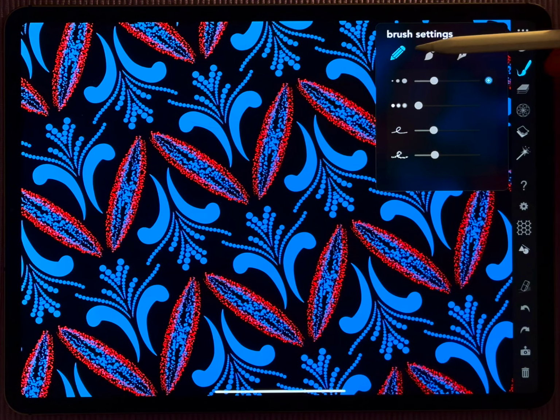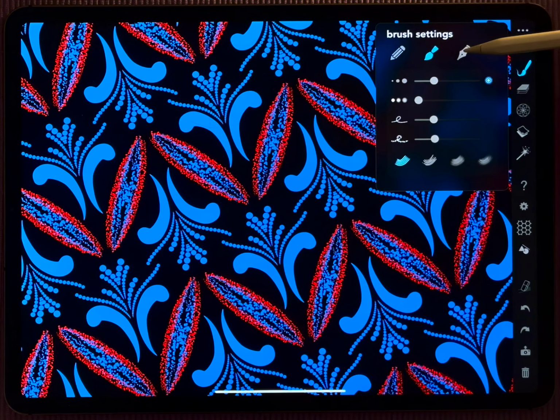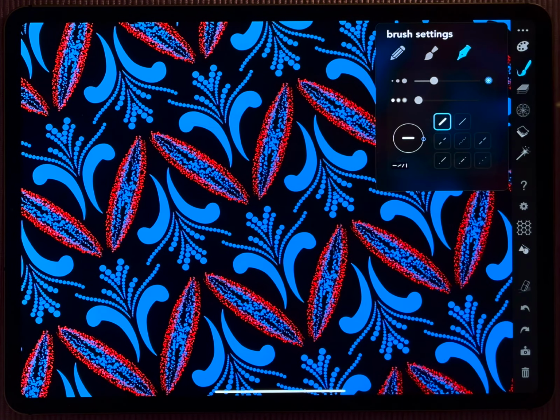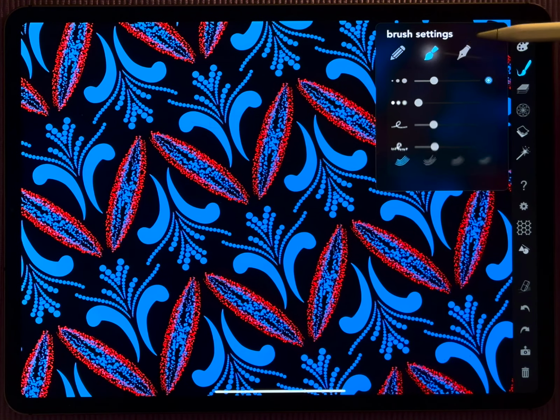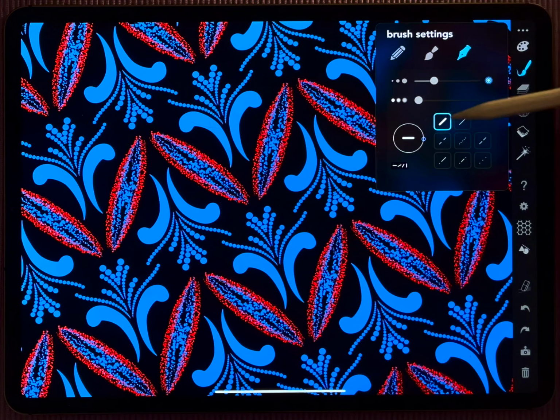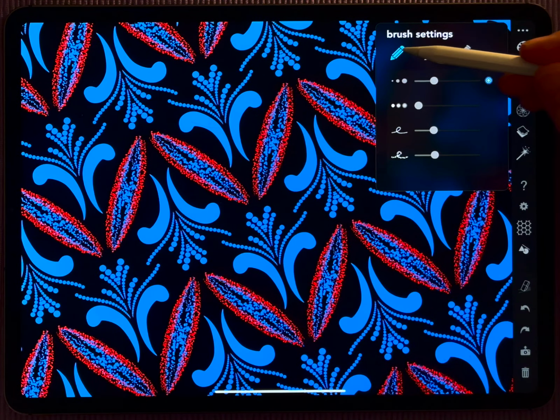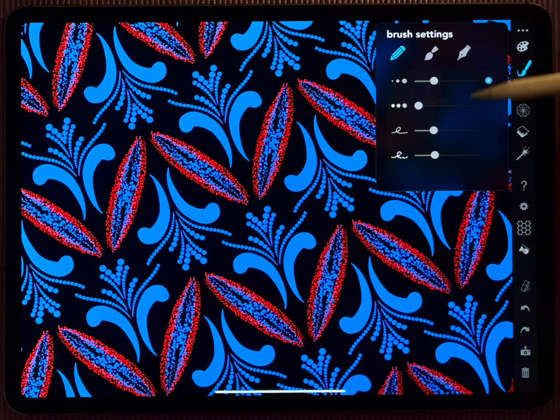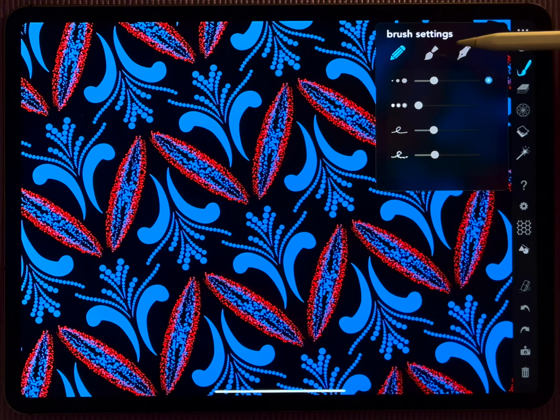And you see you have the choice between 3 different types of brushes here, and the first one is the ordinary pen, the second one is a brush, and the third one is a calligraphy pen. Actually, we will spend an entire tutorial on the calligraphy pen, and today we will talk about this ordinary pen, as I usually call it.